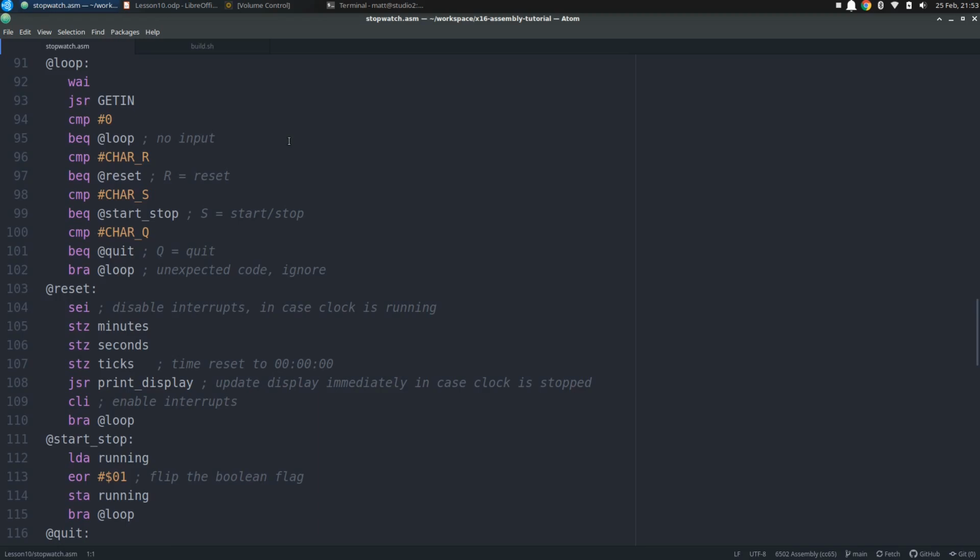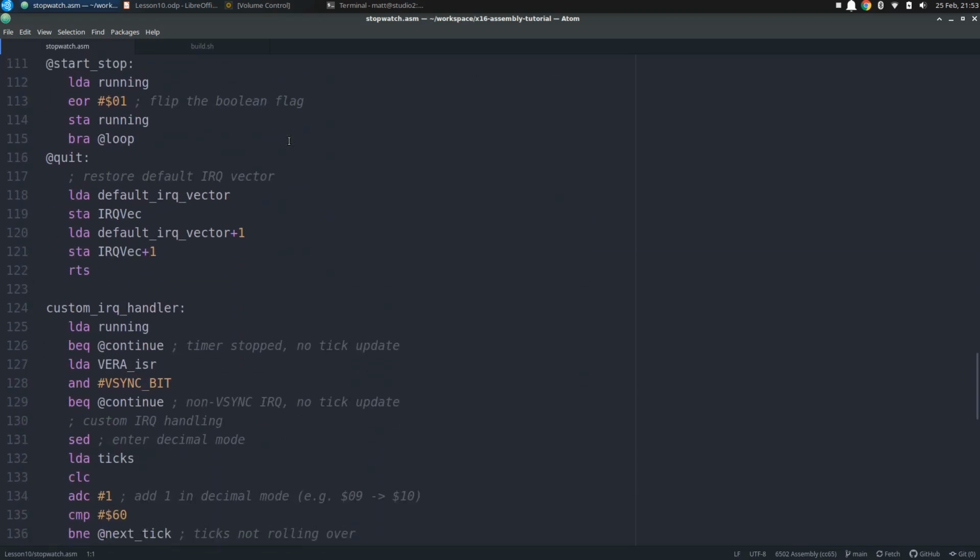For @reset, we want to set all the counts to 0, but if a VSync interrupt happens in the middle of this, it could mess up the numbers, leaving some reset and others incremented, so we want to disable the IRQ while we zero out all three numbers and call print display again to make sure we're back to a stable state before re-enabling the interrupts. With the display ready for the next tick, we branch back to the top of the loop.